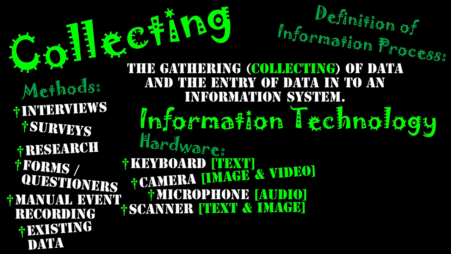We have scanners, which can be used to transfer physical paper-based documents, digitize that data, and send it into a system. We also have specific scanners known as OCR — optical character recognition — which doesn't just scan the document and save it as an image, but actually tries to recognize the characters on the document and digitize those characters so they are immediately editable by the user of the information system.